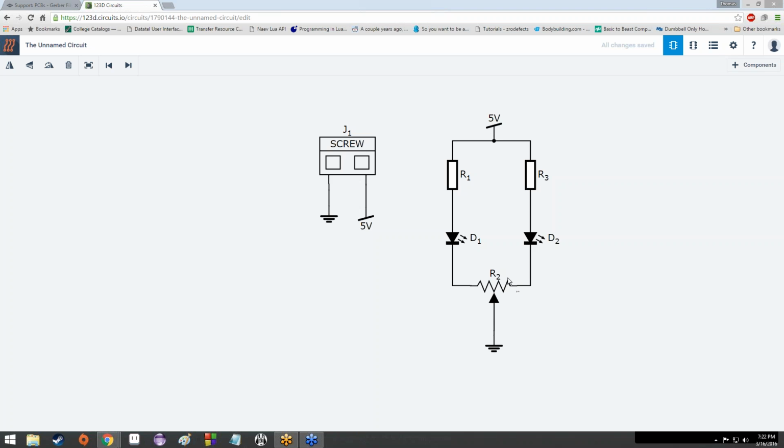I'm sorry, I didn't realize that you're... No, it's fine. I apologize. I didn't realize you were still loading 123D Circuits there. I would have waited a little bit longer in that case. That's not exactly helpful for you if you're waiting for it to load and I'm going through the entire lesson. So I apologize.